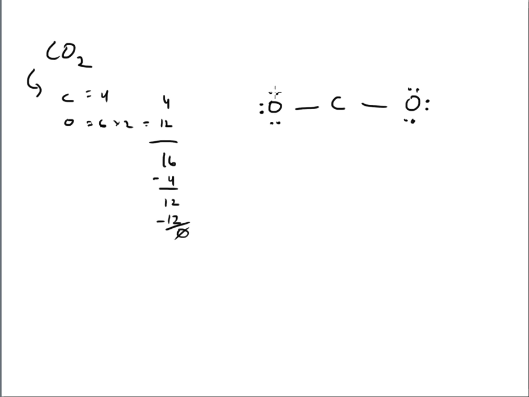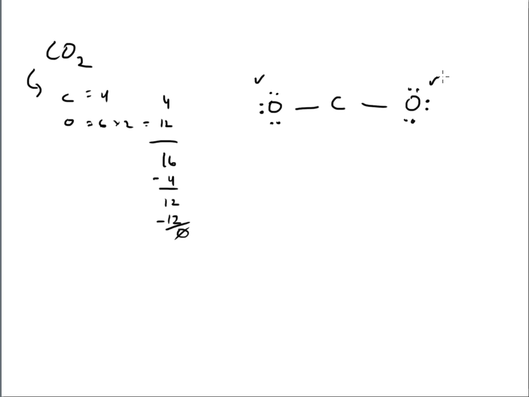All right, so I look at this oxygen. 2 on the top, 2 on the left, 2 on the bottom, 2 from the bond, 2, 4, 6, 8. That one's good to go. If I look on the right-hand side, I do that oxygen the same way. 2 on top, 2 on the right, 2 on the bottom, 2 from the bond, 2, 4, 6, 8. This one's good to go. And now I'll look at the one in the center. I've got 2 from the left and 2 from the right, and that's it. Well, that's just 4. So we have an issue. Here's our first Lewis dot structure that doesn't go according to plan.